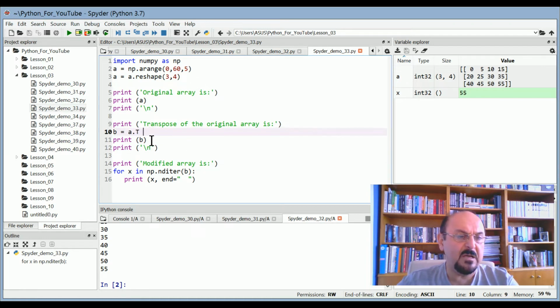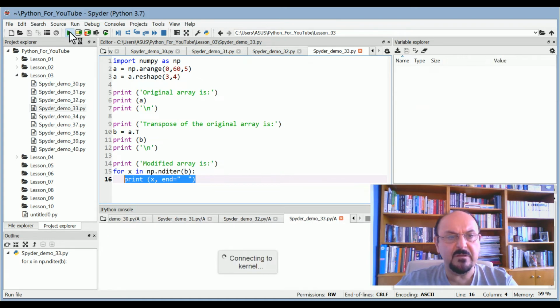After that, I'd like to print out this transposed A, and here, for the modified array, there is one more iteration. So far it's very similar to our previous example. However, this structure will print out the results in a single line, in a horizontal manner, not vertical, line by line. So I'd like to make it printed.